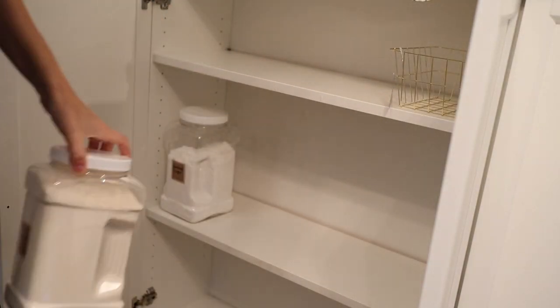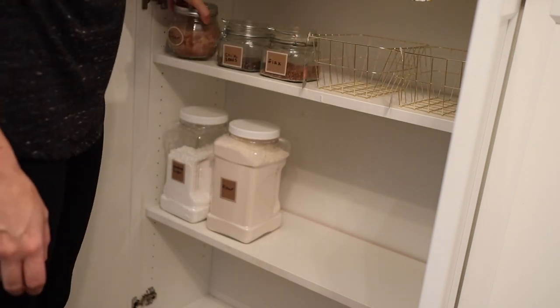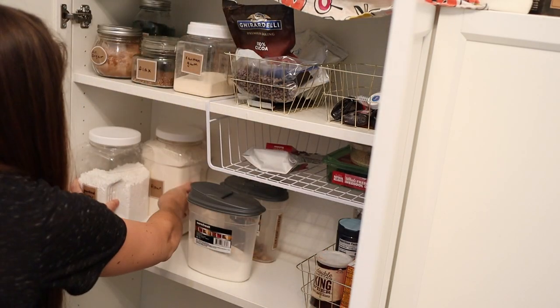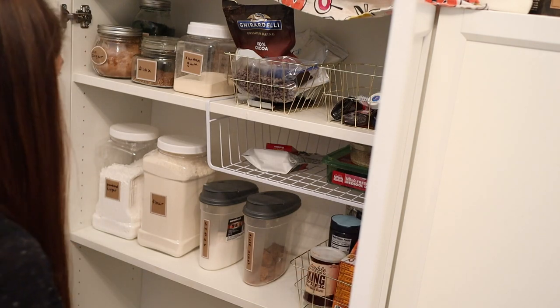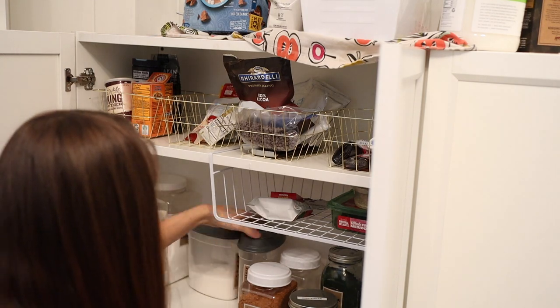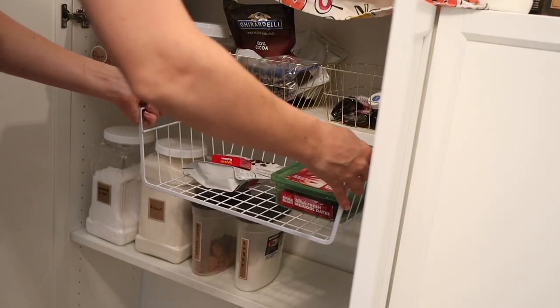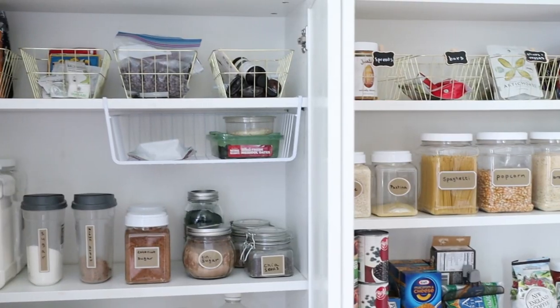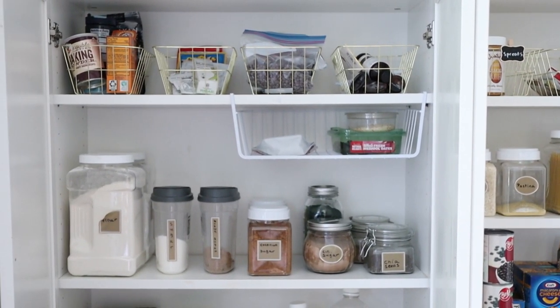Step number five, we're just going to move things around until we get it perfect. I'm working through the entire pantry — clearing things out, labeling, moving canisters, and in general getting things more organized. Sometimes it takes moving things around a couple of times to find the arrangement that makes sense for you, and that's totally fine. Just remember, you want to focus on putting your most used items at the easiest location — for me, that means the top two shelves. Another product I love is these under-the-shelf baskets. They work great where you have a lot of vertical space, giving you a little extra storage area. I'm using them for my dried fruits here.